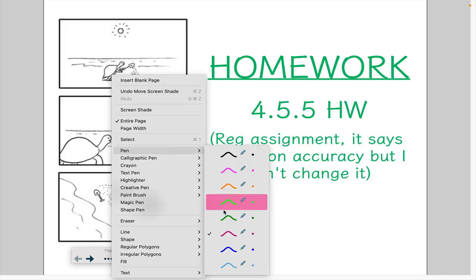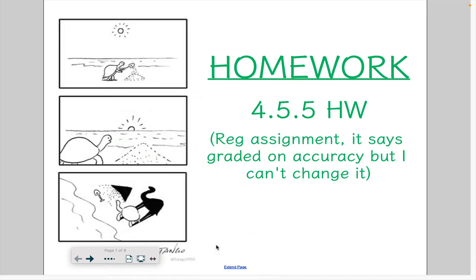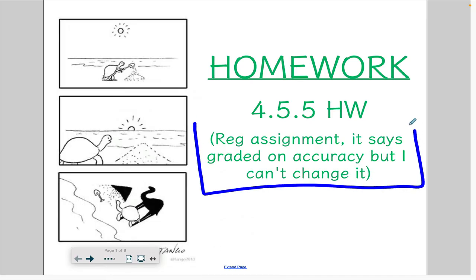Okay, I thought about doing 4.5, but we'll keep it here. I don't want to get any emails. I'll ignore them. Okay, it says it on there. I'm telling you now. I believe if you look at the top, it says it's graded on accuracy. It is not. You want to get them right because you learned all this already, but it is a standard homework assignment in terms of as long as everything looks pretty good, you'll get the 2 points. Okay? So please nobody email me asking because I'm going to ignore it because I'm telling you right now. Okay, so it should be all right.